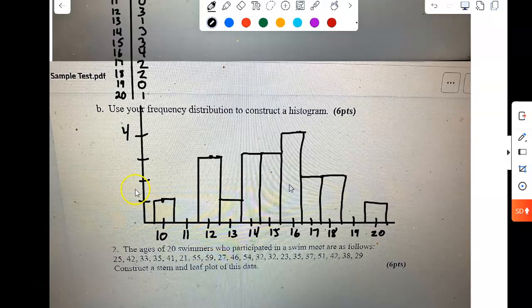Okay, so that is our histogram that follows our data there. And if we were doing the frequency polygons, remember we'd actually start in the corner and we would work our way up, connecting each point to the middle point there. Okay, but this problem was just asking for a histogram, so that's all we have to do there.